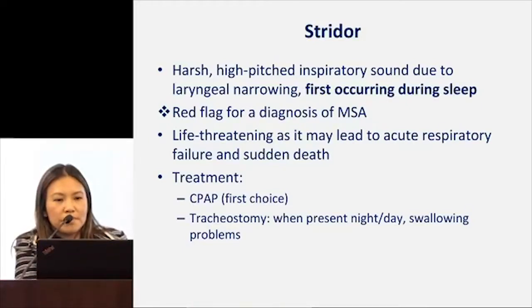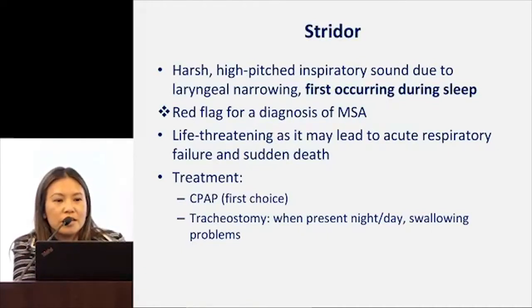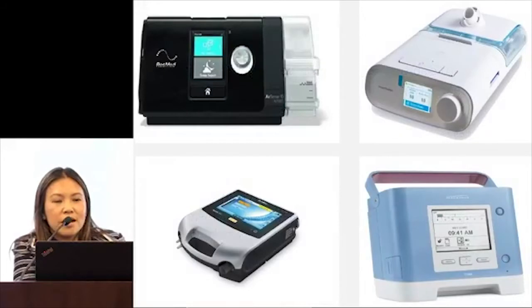So, my next to last slide. These are some of the devices that we use for breathing. I don't have any preference with these companies. It's just to show you that these are the latest devices. They're actually quite small, contrary to what many people may know. The new devices are about 2 pounds. They're very quiet. Given the fact that you have to wear a mask to sleep, that's still unchanged.